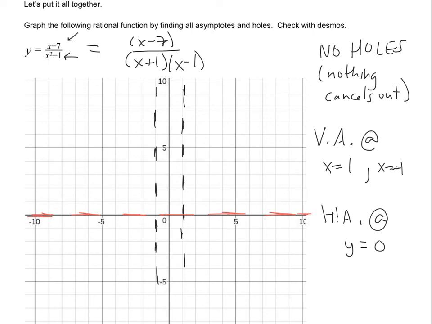Okay, I graphed it on Desmos. Now you've got to be careful because this one's a little high. You might have to zoom out a little bit. But what it looks like is there's a little parabola part in the middle, something like this. It's going to go between those asymptotes because it can't cross them. And then we'll have two parts that come up like this. But you can see the general shape of the graph from Desmos. And we got the asymptotes, so we know a lot of things about the graph just from its equation.